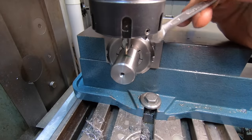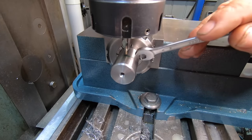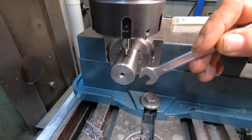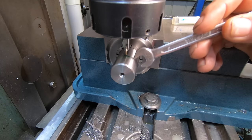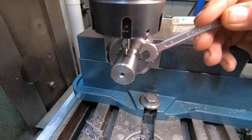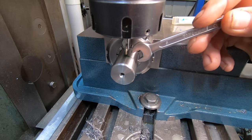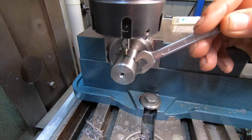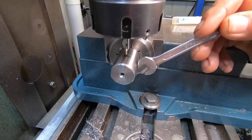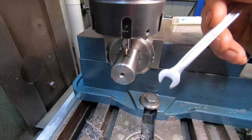Okay, I've turned the part around in the collet, picked up on center with the edge finder, and I've decided I'm going to put an M10 thread through this rod and just use one stud for now and see how that goes. So just one slot in the sliding section. If it does seem to give trouble, I can always drill this out, put the second slot opposite to the original one in the slide, and run a nut, bolt, pin, whatever, through. So I'm going to have a crack at it anyway.